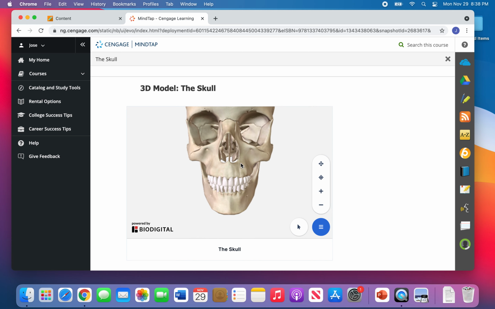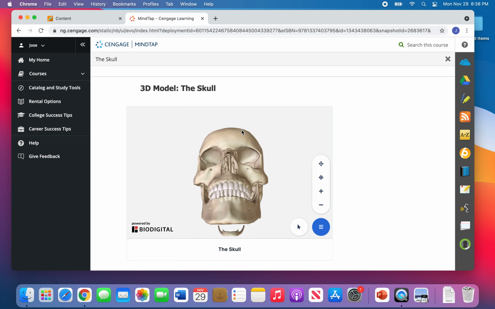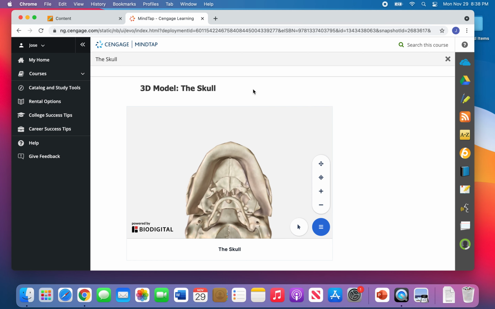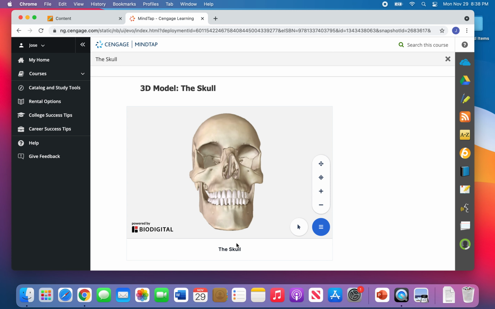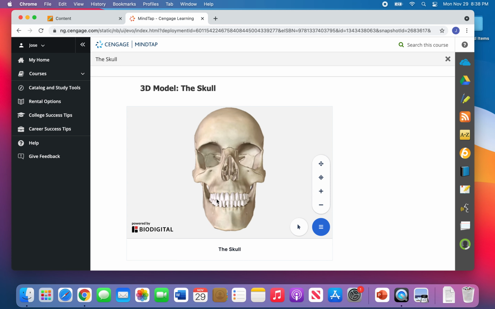And now let me turn the skull into inferior view one more time so we can look at the next bones. And we see here the palatine bones located right here at the roof of your mouth, the right and left palatine bone. And finally, we'll go ahead and look at the maxillary bones located right here. The maxilla basically articulates with the majority of facial bones.